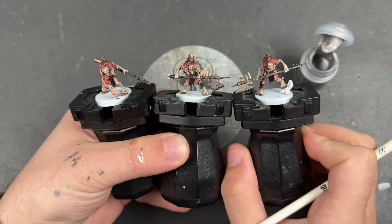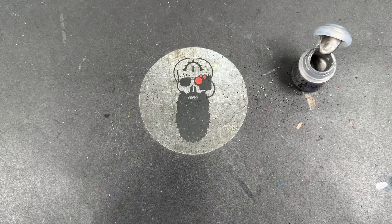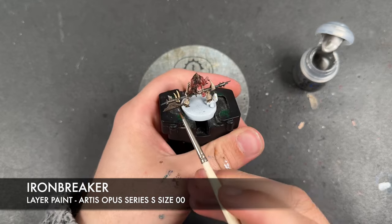So with that done, we're now going to finish off our Blisterskin Cryptguard by taking some thinned down Ironbreaker. I'm going to use this to highlight all the silver.